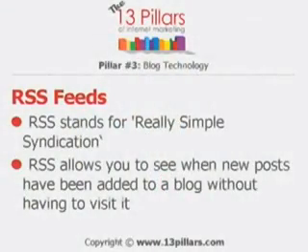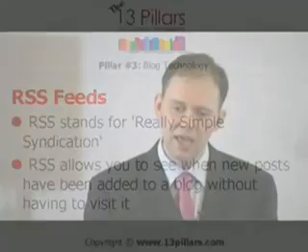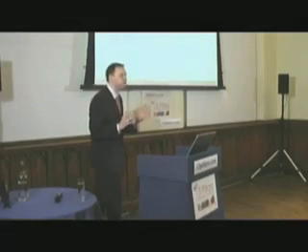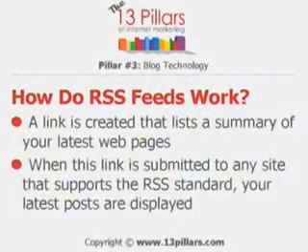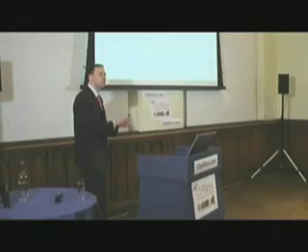Now, it's important to also incorporate something called RSS feeds into your blog. Now, RSS feeds are technology that stands for really simple syndication, and it allows you to see new posts when new posts have been added to a blog without having to visit it. Now, RSS feeds are basically a link on someone else's homepage directly to your site that's automatically updated with your latest headlines on it. Now, when this link is submitted to any site that supports the RSS standard, your latest posts are displayed. What it means is someone can subscribe to your updates.